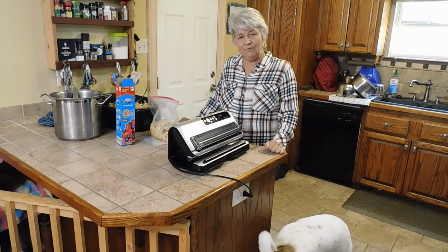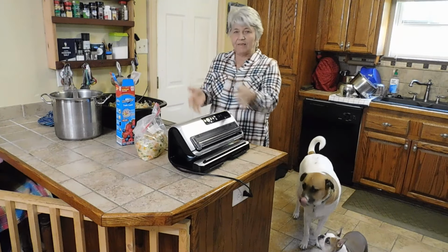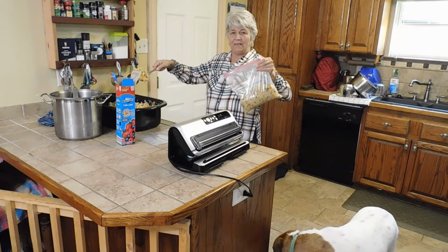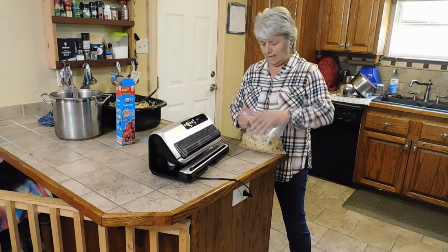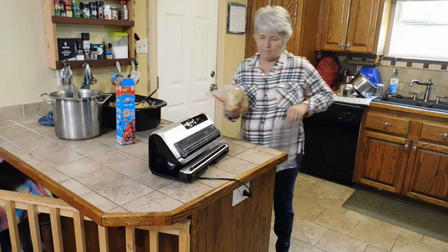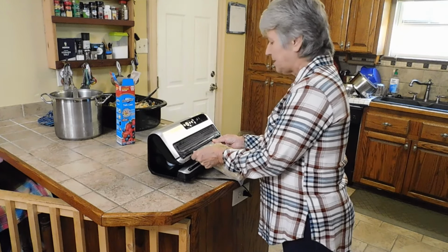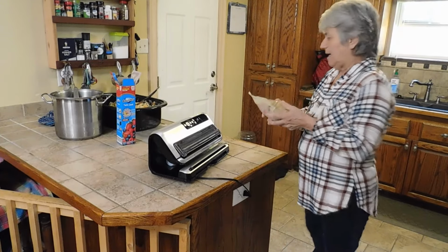Right? So the last thing I want to show you is how to preserve this. A lot of people don't like to vacuum seal because all this juice, it sucks it all out. So what I have done, I have bought some gallon bags that I put it in. The way I determine how much to put in, I put 8 or 9 spoons. This is going to be 3 days worth for us. So you put it in your gallon bag and you close it almost all the way and you squeeze your air out, like this. I have already made a bag for the food saver, and what I do is I fold that over, put it in here, and then I seal it. This will not get out the juice, but it will seal it. And here you go. Here's your dog food. So you put this in the freezer and you'll have it.